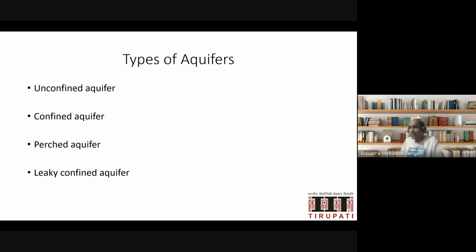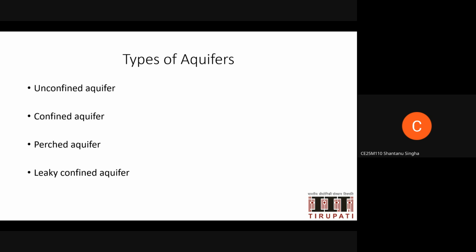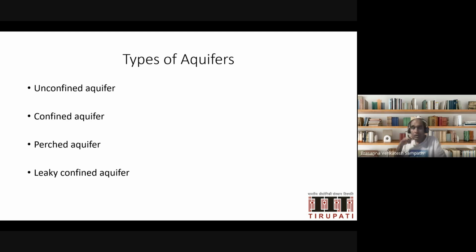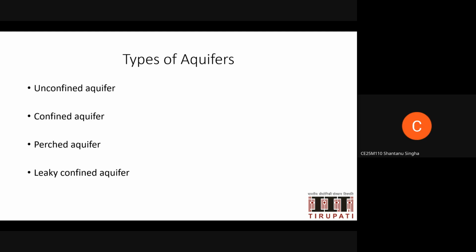Yes, sir. So that's exactly where clay will fail the test. Clay has higher porosity than sand. Suppose I take a sand sample; the porosity of a sand sample may be 0.35 or 0.4. And if I take clay, it will have a porosity of maybe 0.5 or 0.55. Its porosity is higher, but at the same time the permeability is not higher. Sir, for an aquifer, the porosity increases and at the same time permeability also increases. That's why the capacity to draw the water from the water table increases.